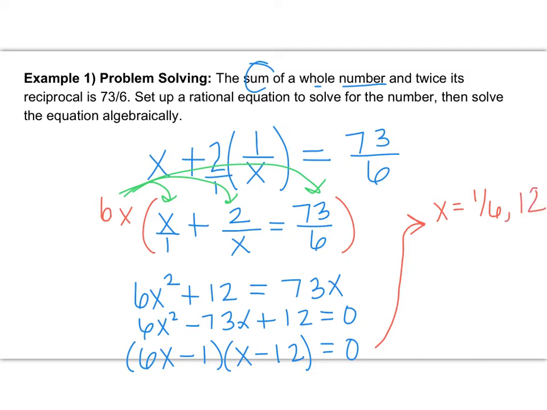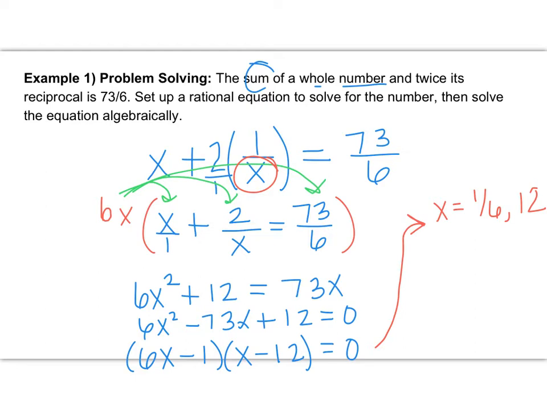So when I get my 2 answers, I want to do a couple things. I want to look and see, are any of those extraneous? Do they make the original equation undefined? And in this case, neither one does. The only thing that would make the original equation undefined is 0 because of that x in the denominator. But the other thing I'm going to look at, as well as looking out for extraneous solutions, is what did the problem tell me x had to be?